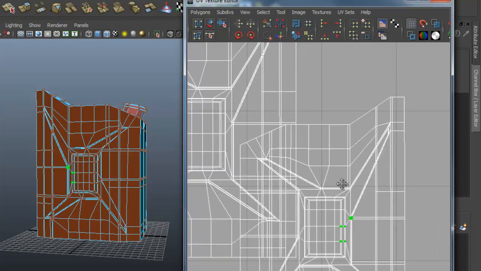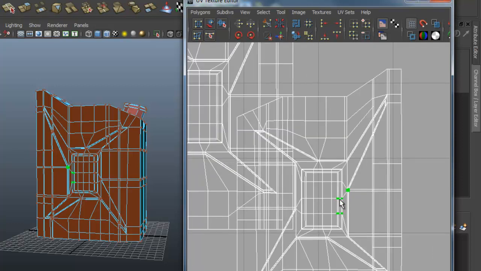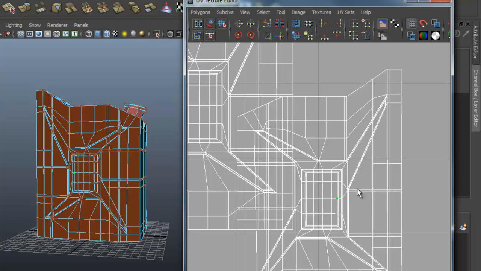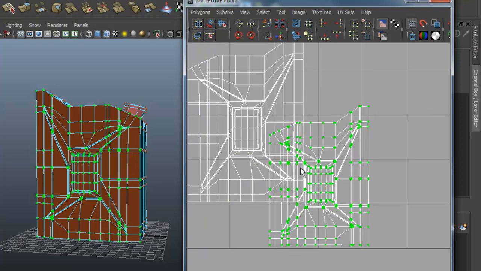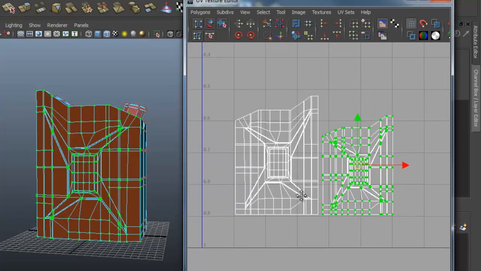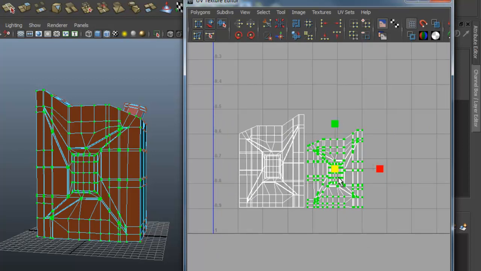The UVs actually sit in the same space as the vertex. So if you click on one of those and then hold down Control, right mouse click, and select to shell, that will select all the UVs for that particular shell. Then you can hit W on the keyboard to move it. You can also scale it, with R on the keyboard.